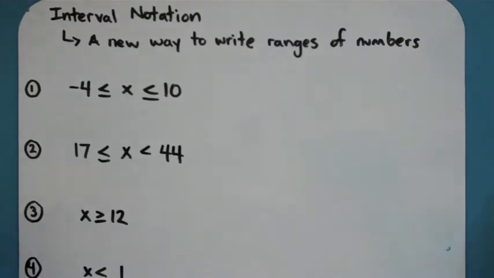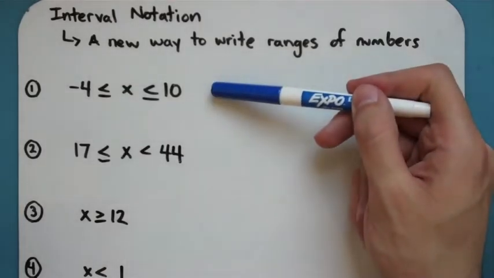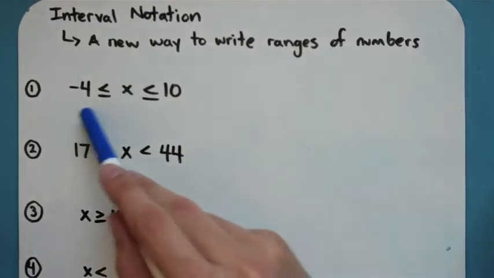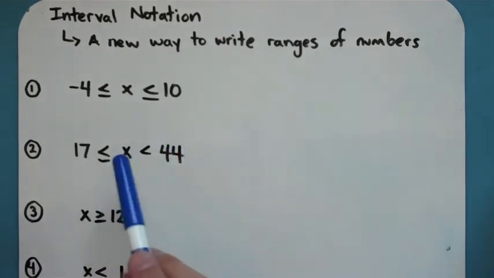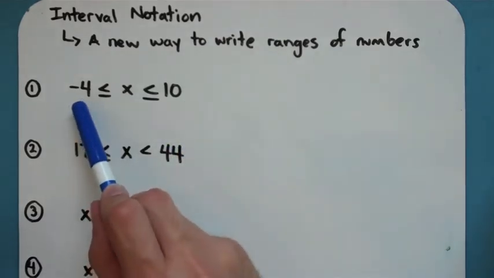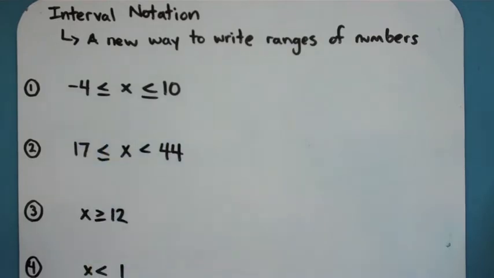Okay, so in this video, I'm going to show you guys a new way that you can express different ranges of numbers. By ranges of numbers, I'm talking about something like we would use right here. We've talked about inequalities before. This would be like a sandwich, I would call them, with an inequality. We're basically talking about all the numbers between -4 and 10. Those are the numbers that we want in our problem.